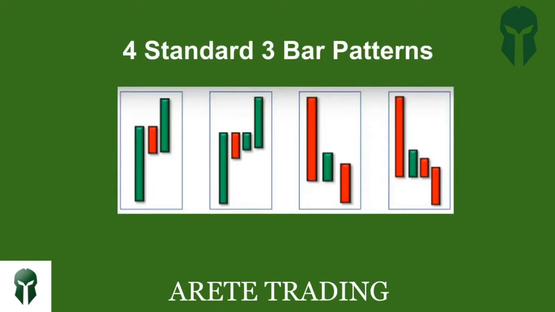So these are standard 3-bar patterns, okay? First bar, you can see. Second bar, you can see. Third bar, you can see. These are your standard patterns, these 4. 1, 2, 3, 4, right? That's it. That's the focal point. They're always not going to be that pretty, but that's the concept that you're looking for, all right?